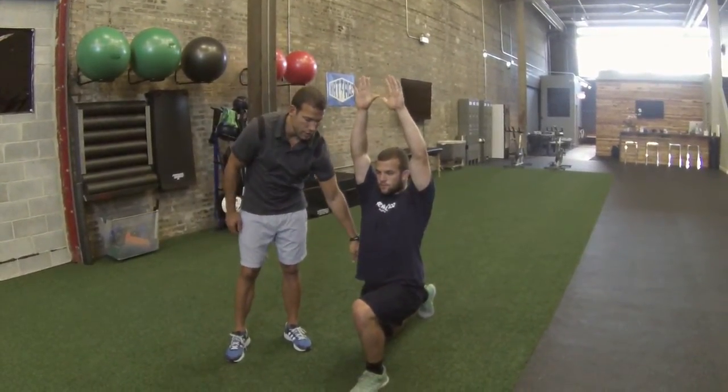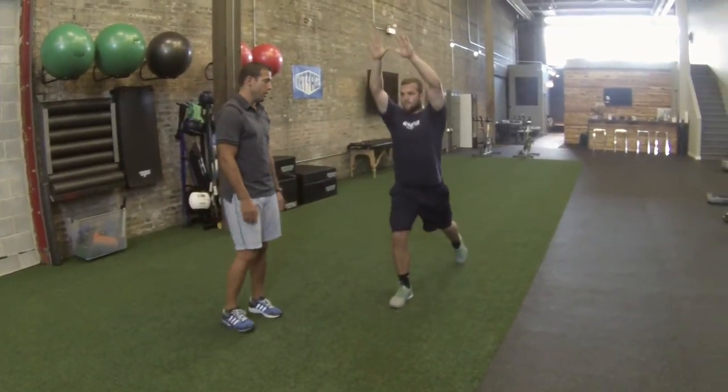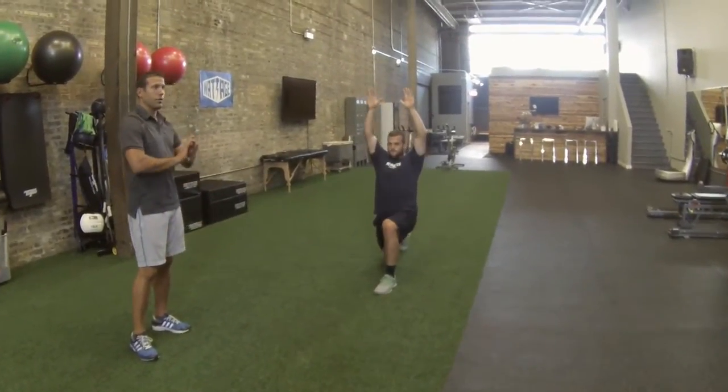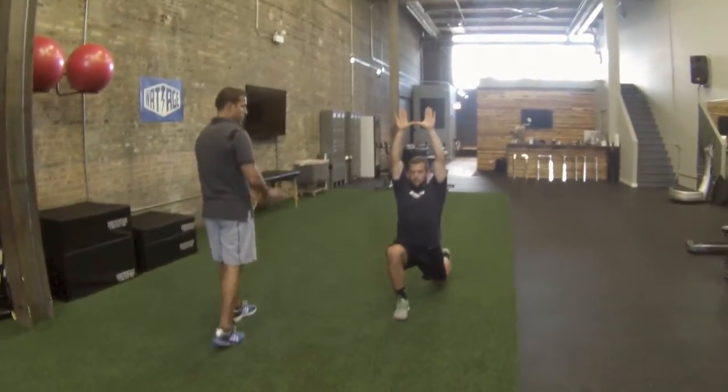He's going to squeeze his glute on this side, and then a big power step off his front leg to get back up. And he can drop his hands in between and reach back up. You want to try to connect your thumbs as you're reaching up, or you can overlap.